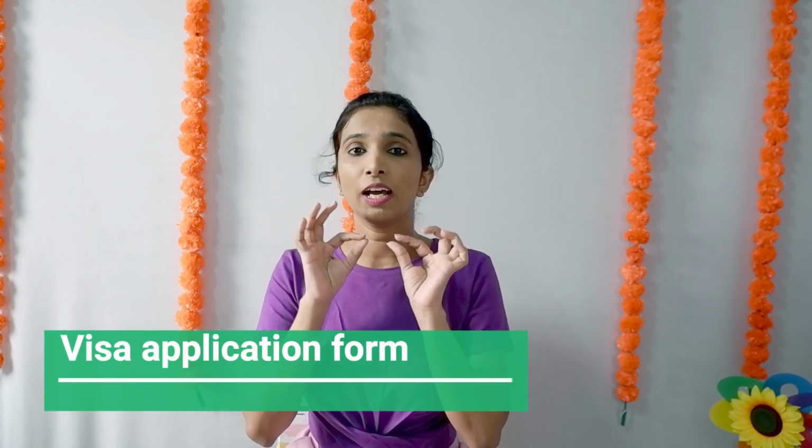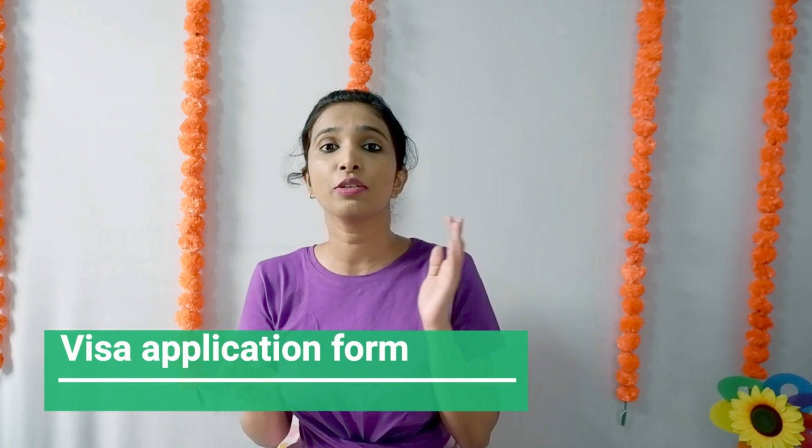The fourth one is the Russian application. For that you need to input all the details which I have already given, the dates and the hotel confirmation, where you're going to be staying and all that detail, and the Russian invitation which you got, the code and all that will be given in that, so that you can put the same thing in the application. And that's it, it's ready. So your documents are clear.